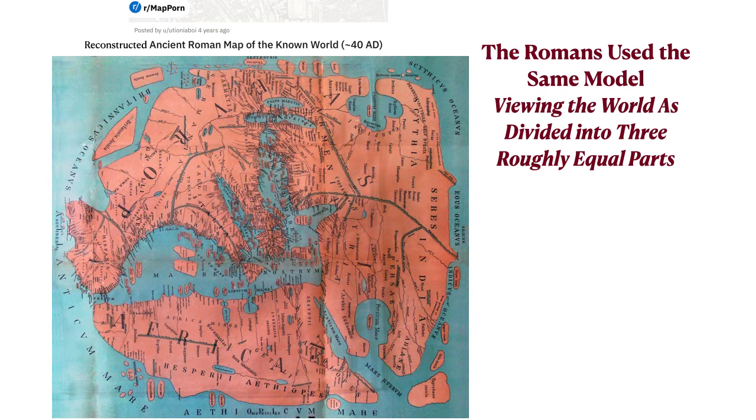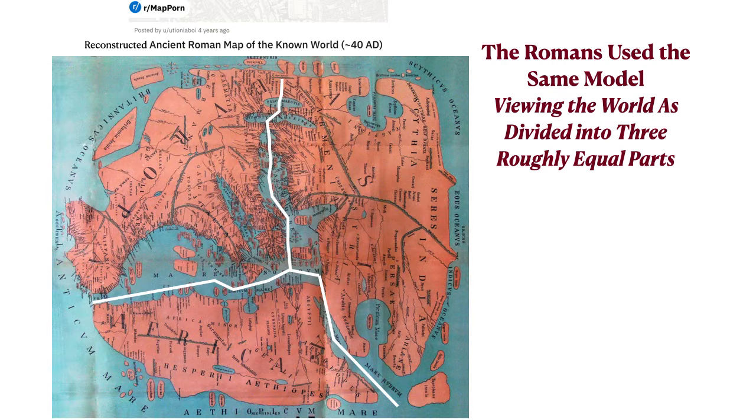So here's a reconstruction of an ancient Roman map, which I've taken from a Reddit subreddit called Map Porn, actually a very useful site. You can basically see the Mediterranean separating Europe in the north from Africa, a term that the Romans used, in the south. And then a pretty distorted view, going up into the Aegean Sea, the Sea of Marmara, the Black Sea, the Sea of Azov, up to the far north, seemingly almost separating Europe from Asia. And then the Red Sea, almost separating Asia from Africa. So roughly dividing the world into three roughly equal parts. This tripartite division of the world.